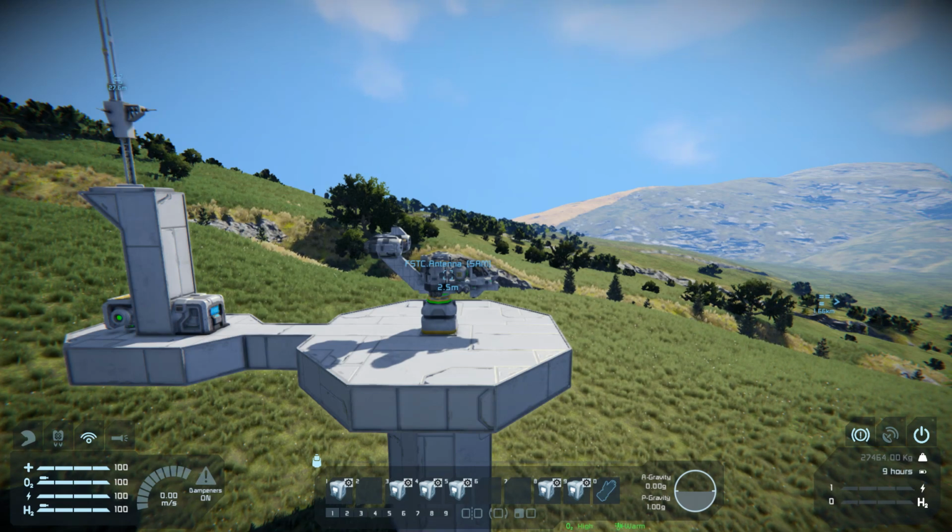So we landed here. You can see it automatically connected. One warning, what it will not do is turn off the dampeners. So if you go and connect it up to mobile bases on the ground or something like that, you could end up messing things up there. But it would be possible.